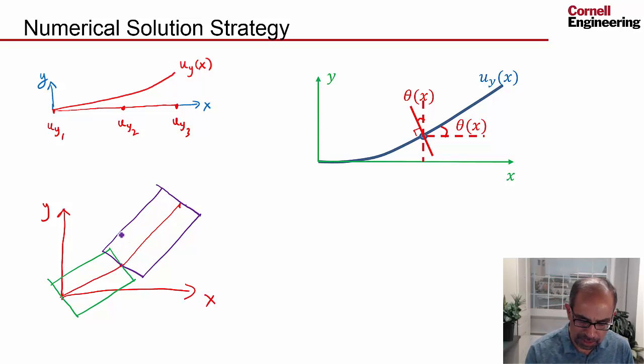And so you see what's happened here. There's interpenetration over here, and there's a gap opening up in the beam over there. That's not physical. Because what this is saying is if the slope is discontinuous, the cross-section, you can have two rotations of the cross-section of the same location.